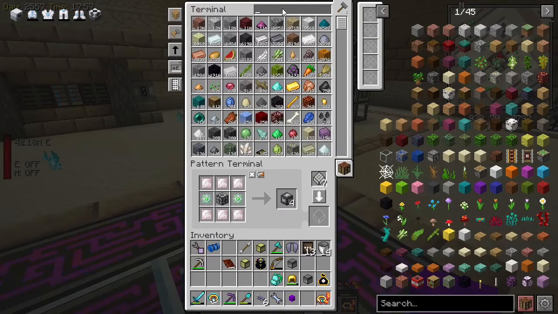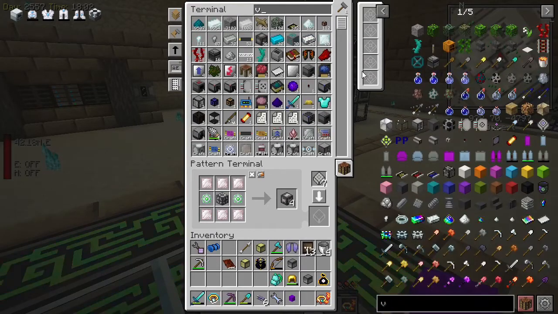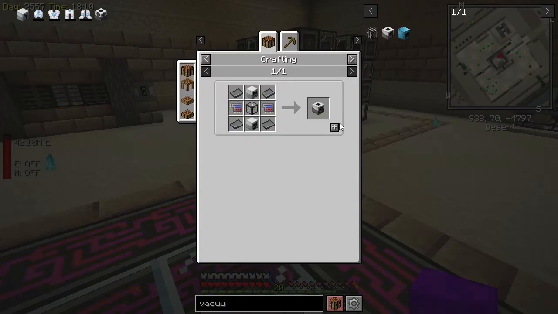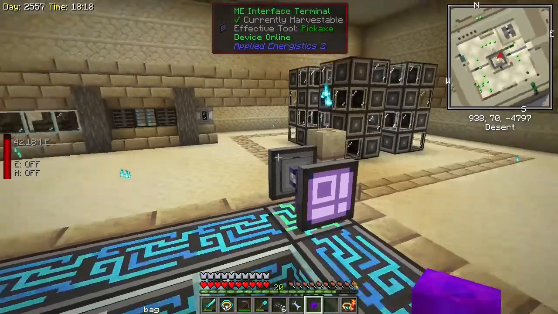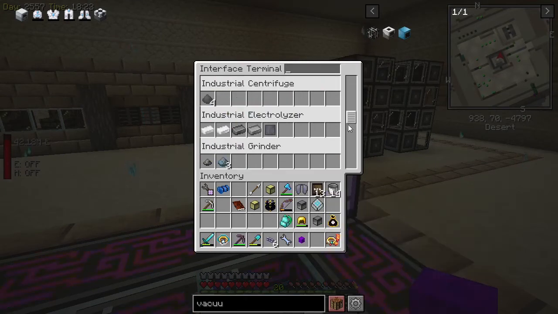Okay. So if I do this, and do a vacuum. That is not how you spell vacuum. There we go. So that guy right there. Make a recipe for that right there. Yes, please, and do that. Okay, so it knows how to make a vacuum freezer.